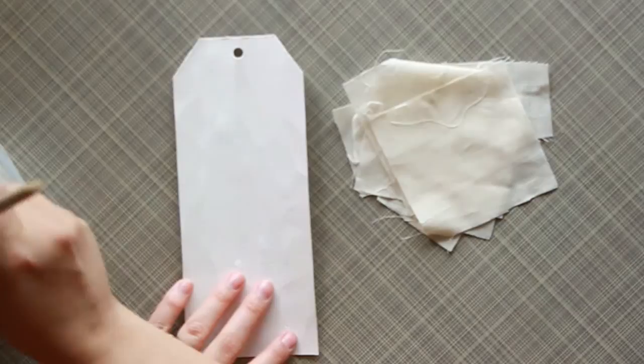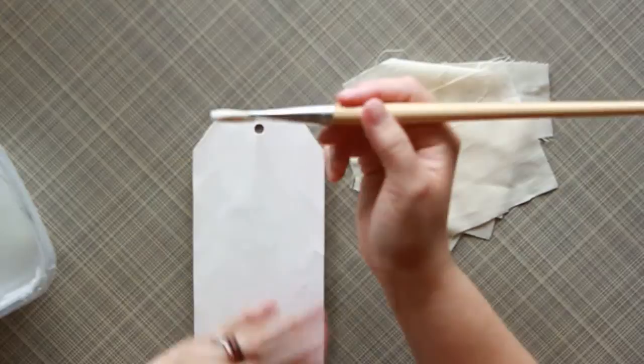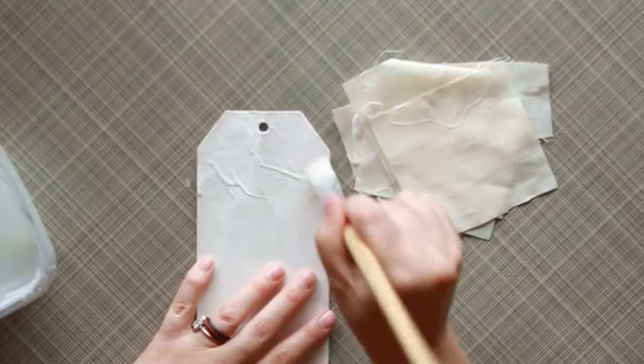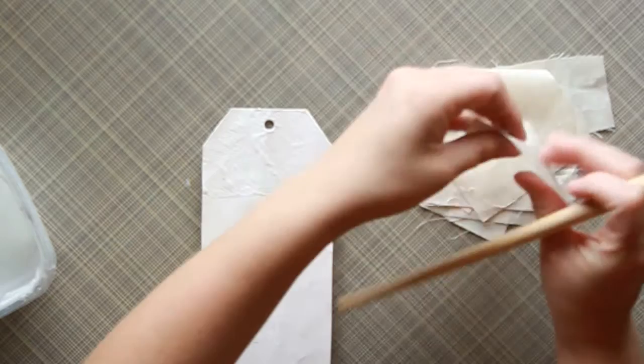So let's get started. I'm going to apply in a spot that I'm going to start. I'm going to start here at the top and work my way down. So I'm just going to apply some adhesive, my Mod Podge. A good amount because you want it to be able to maneuver around. You want to make sure your fabric is well coated once you apply this because I want it to stiffen and stay where I put it.